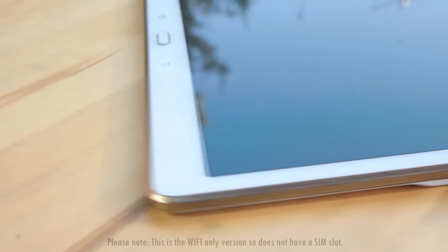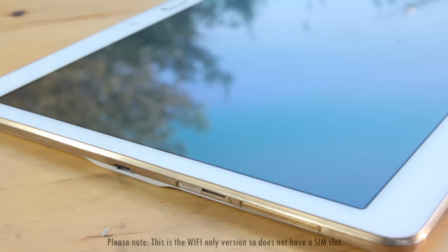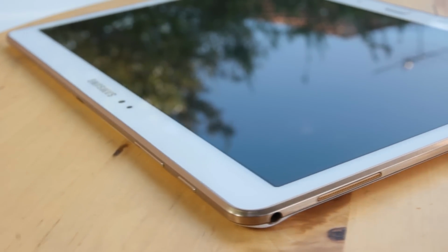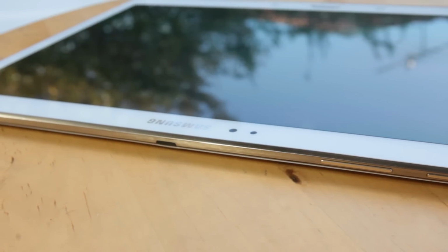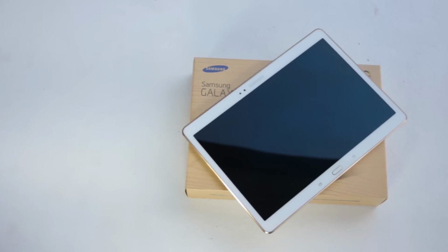So let's take a look around the tablet, see what it has. On the right hand side, we have the micro USB connector, and then the slot for micro SD, and a speaker grill. At the bottom edge, there is a little hole for the mic. On the left hand side, we have another speaker grill and the headphone port. And finally, at the top edge, we have the power button, the volume buttons, and in the center we have an infrared emitter, which they call the IR blaster. It won't really blast anything. You can control your TV and set-top box, etc. with it, but not shoot out any laser or anything like that.